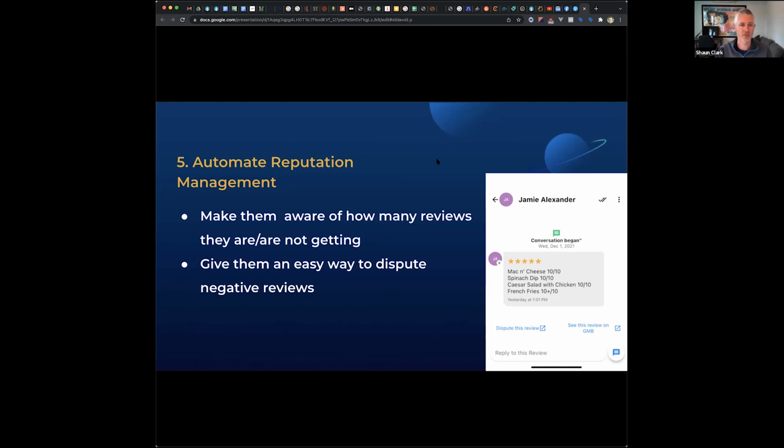And there's all kinds of different ways to set this up in the system. And then, of course, you also have the ability to get, whenever a new review comes in from Google or Facebook, they can actually get it in the app. They can reply to it. They can dispute it. It just, again, really consolidates it, but more importantly, allows them to generate more reviews.